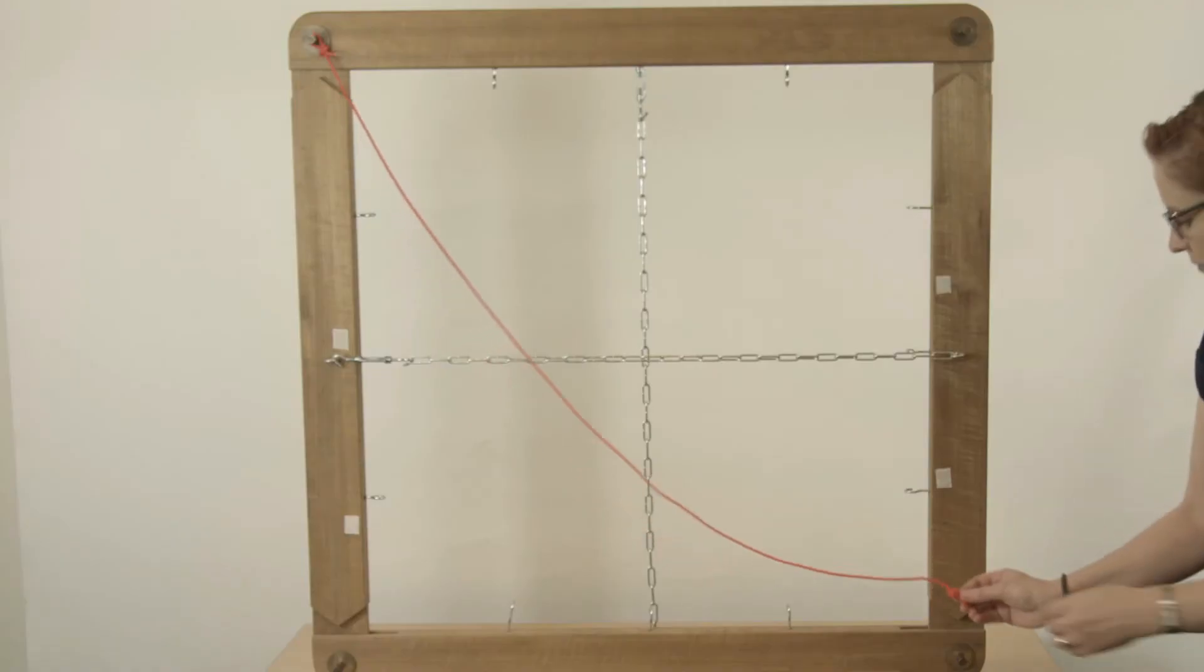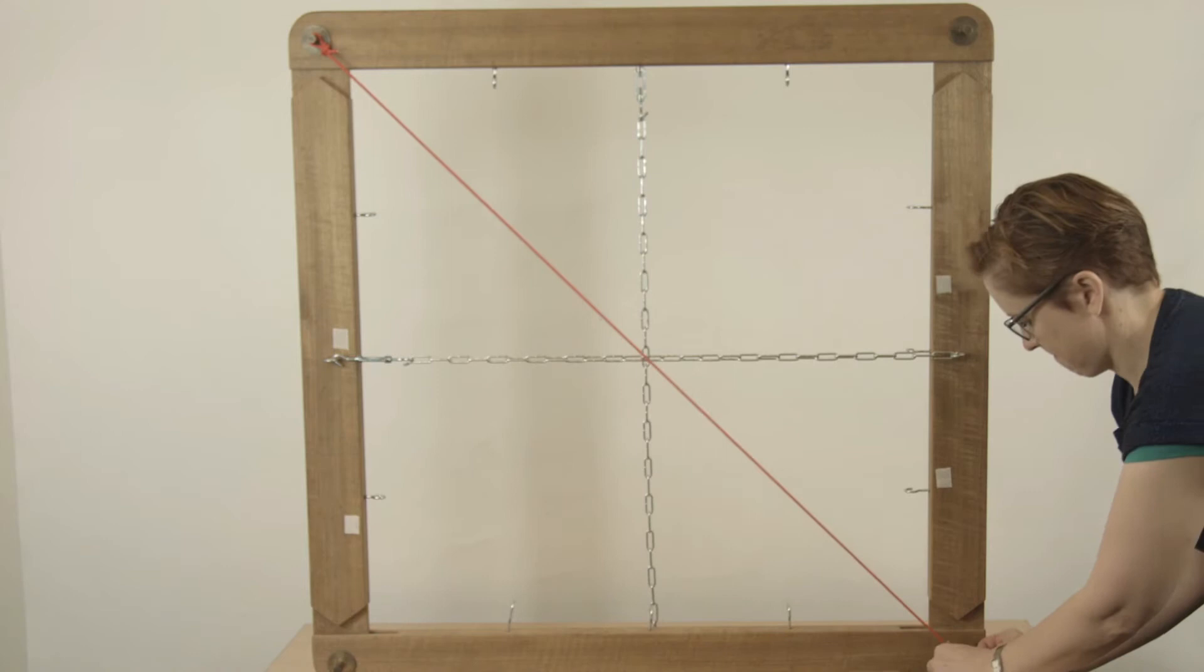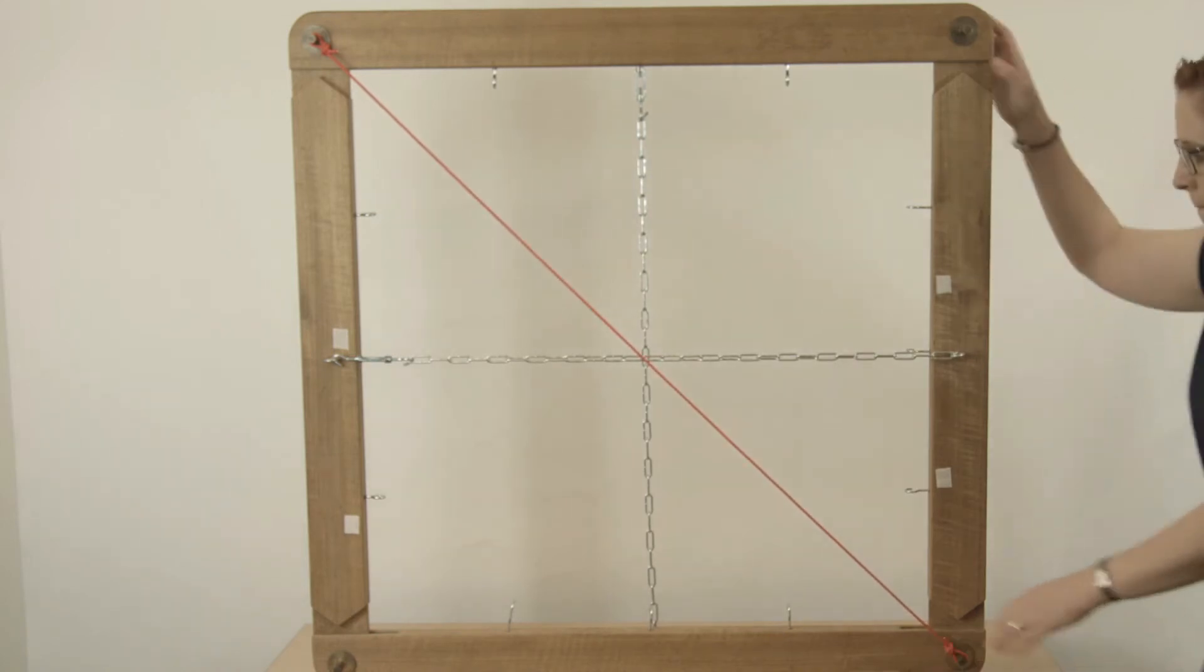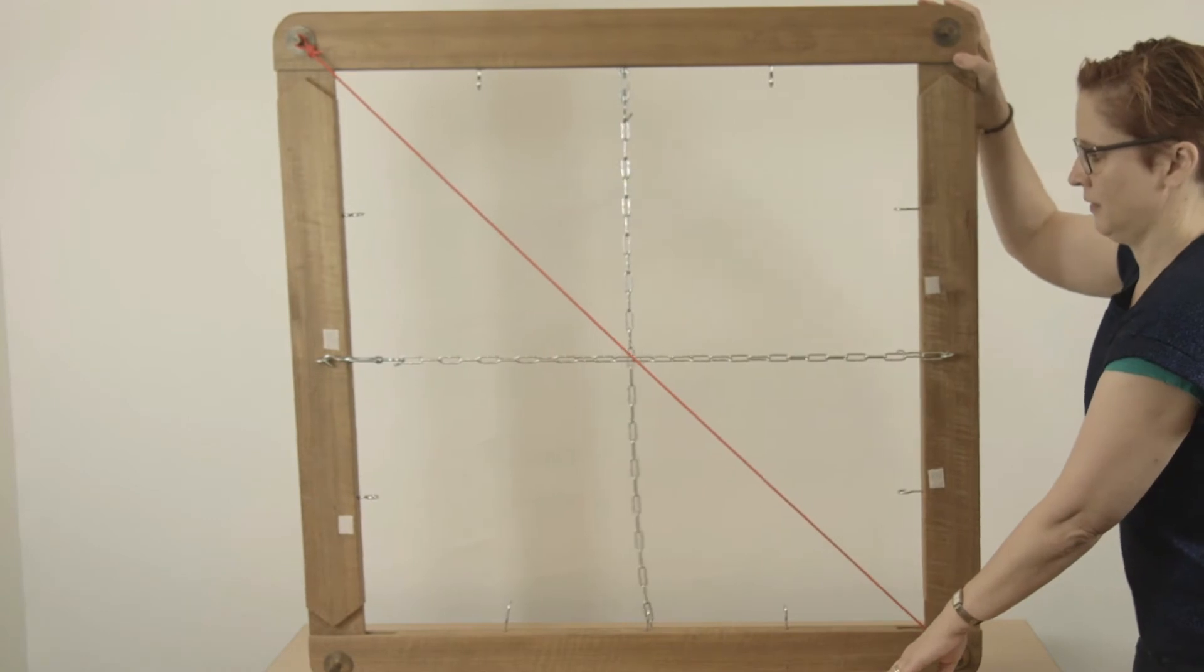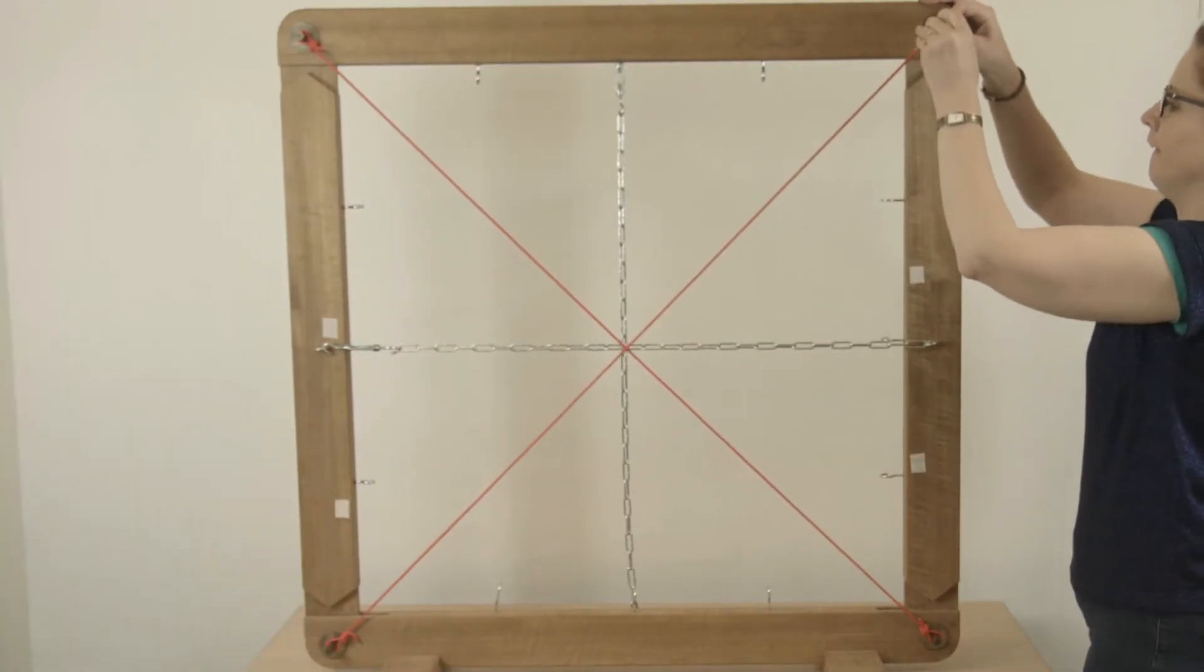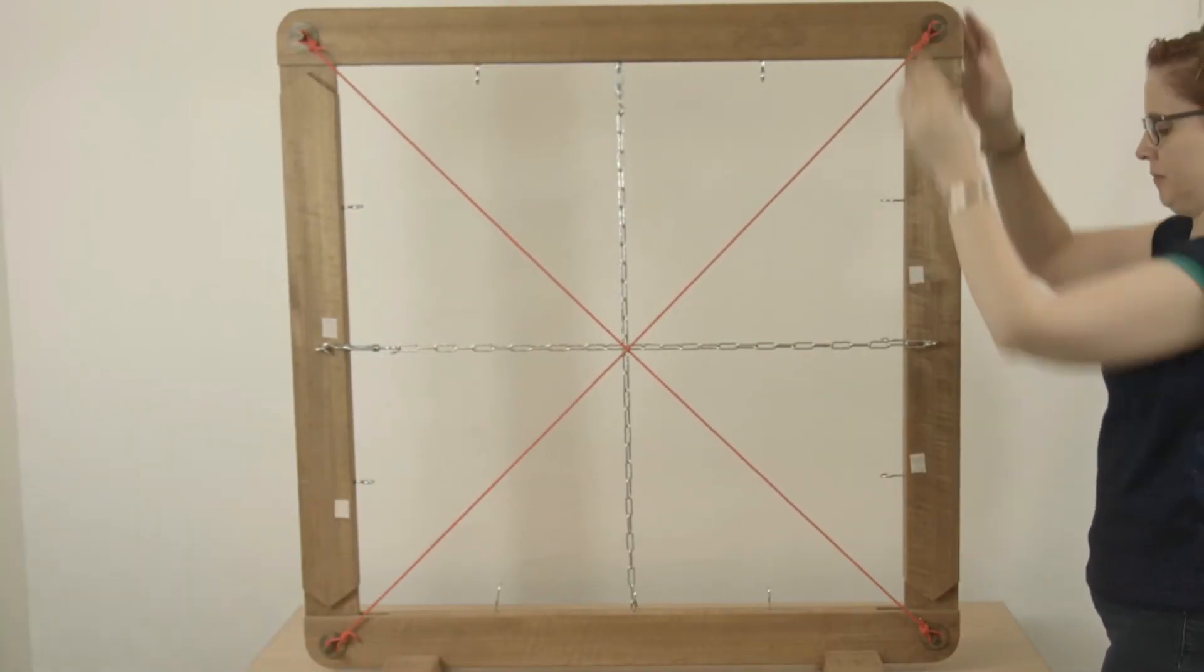If the diagonal of a truss is a bar, it can be loaded in tension or compression. But if we use wires, we can only load those in tension, which means we would need to use two wires, each strewn diagonally to ensure loads from both directions can be sustained.